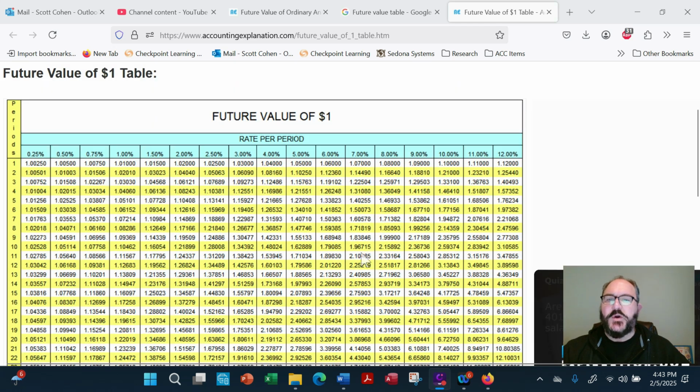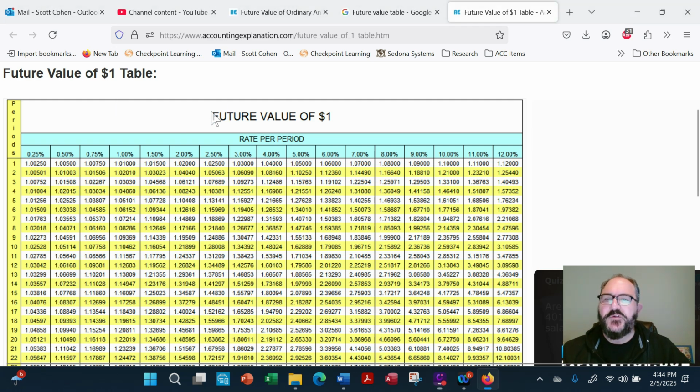All right, folks, so I kind of screwed up. I was thinking future value of an annuity due. It wasn't an annuity. It was a single payment. So I'm looking at the number. I had to stop the thing for a minute, kind of doing this on the fly. I'm like, that number doesn't make sense. I was looking at it as an annuity. It's a single payment. So I was looking at the wrong chart, basically.